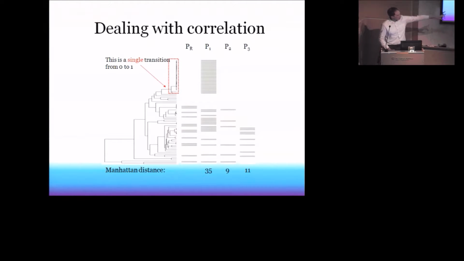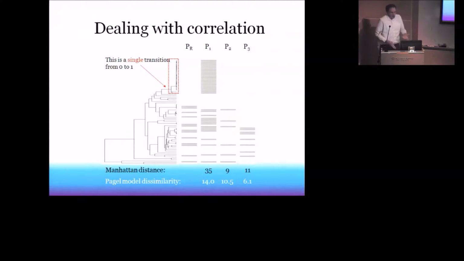What does this mean? Well, here is the difference distribution for P0 to P1, P2, P3. I already showed you this. This is a Manhattan distance. And this is the dissimilarity that we calculate from Pagel's method. So notice that P1 is still the most dissimilar. But it's a lot less the most dissimilar than it was before. What's more, the ranking of P2 and P3 has flipped. So we've actually changed the interpretation of these similarity values.